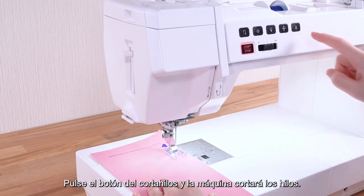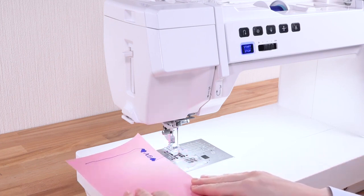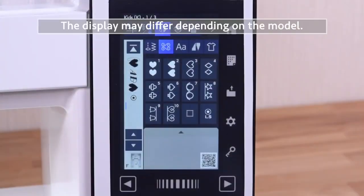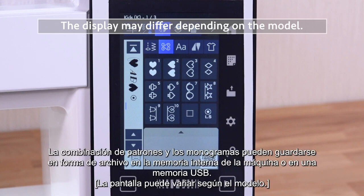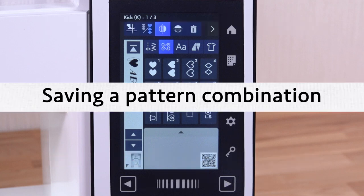Press the thread cutter button and the machine will trim the threads. Saving and opening a file. The pattern combination and monogram can be saved as a file in the machine's internal memory or a USB flash drive. Saving a pattern combination.